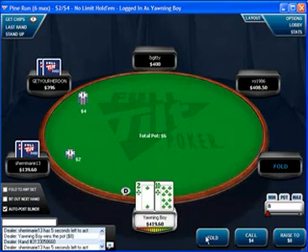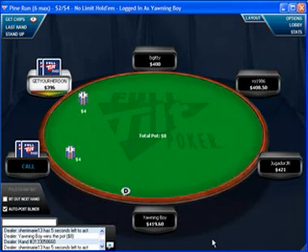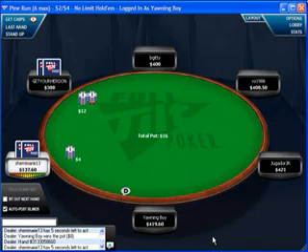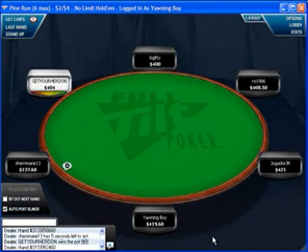This hand's too weak to be playing on the button. It is suited, but still too weak to be playing. You're just going to get yourself into trouble. You want to be opening a wider range on the button for sure, but you don't want to be raising complete garbage. And I think some people get a little too carried away about the hands they raise on the button.